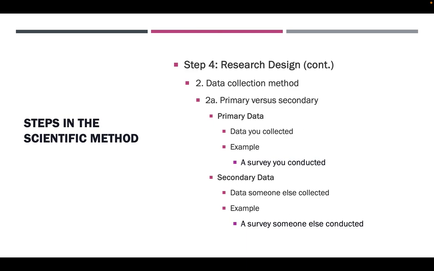We now turn to the matter of collecting information, or data. These are the raw materials we use to test hypotheses about political behavior. There are two important classifications. The first is primary data — these are data that you, yourself, collect on your own. Perhaps you have been given approval to give your own survey; the data set you compile based on survey responses will be original to you. The second classification is secondary data — these are data collected by someone other than you. Survey organizations such as YouGov, Morning Consult, and Gallup gather data all the time in the world of American politics.